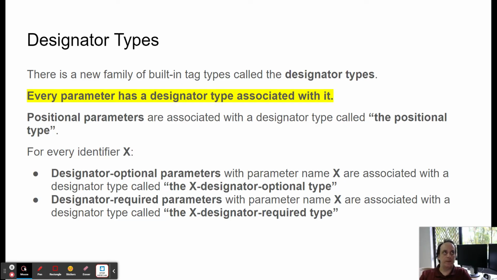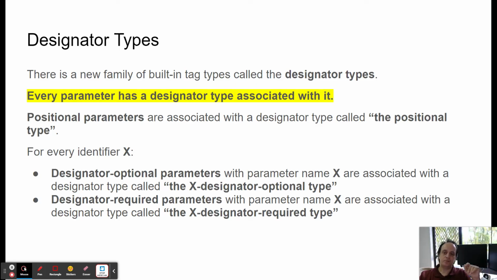So the type that was actually getting deduced is called a designator type. There is a new family of built-in tag types called the designator types. Every parameter in the language has a designator type associated with it. So a parameter has its normal type, its parameter type, and it has another type as well: its designator type.